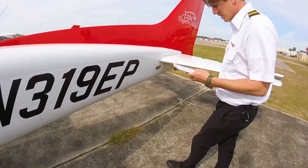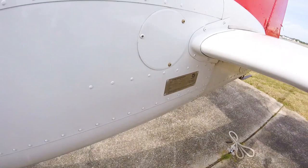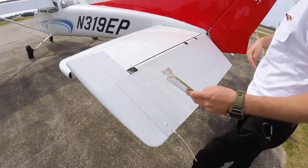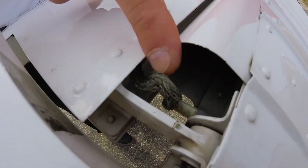Further along the left side of the aircraft, the pilot will find the external data plate. The pilot needs to ensure it is for the same model aircraft — in this case the Cessna 172 — and that the serial number matches the airworthiness certificate, registration, and POH. Now the pilot visually inspects the elevator control surface for dents, gouges, or missing rivets, and checks that the two counterweights, four securing bolts, four static wicks, and two bonding straps are present and secure.